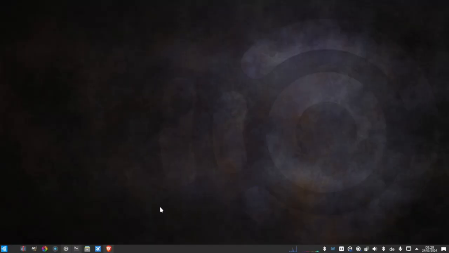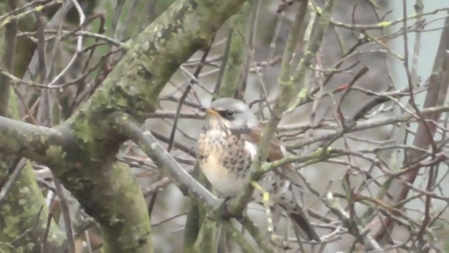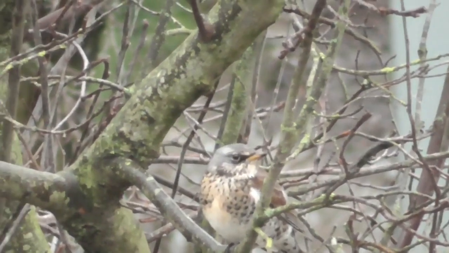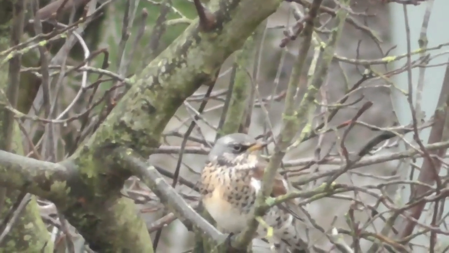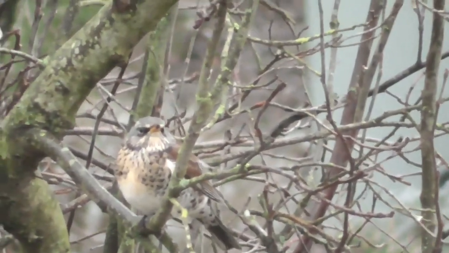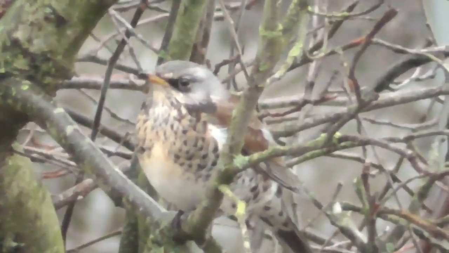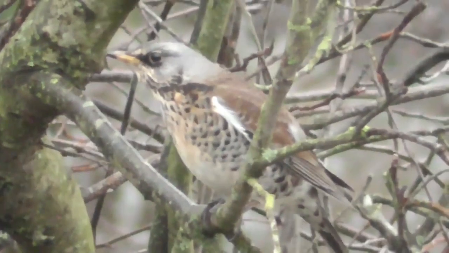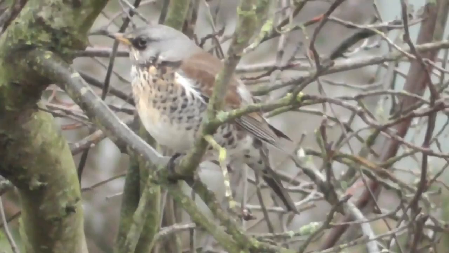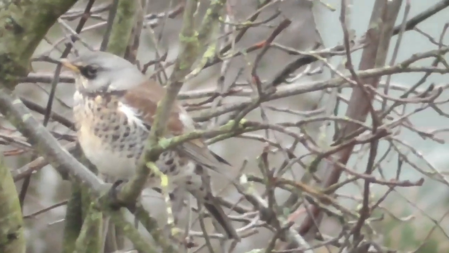Alright, and here we have a very rare bird which I've never seen before here, which is a field hare. Excuse the poor video quality. That was filmed with my camcorder, which has a really small sensor and really bad image quality in low light. I'm hoping to get a better camera soon, but at the moment I don't have the money.